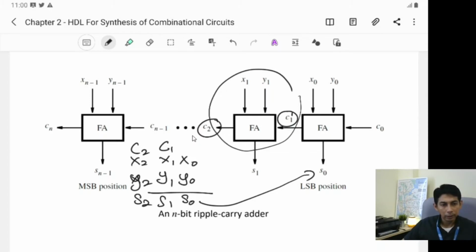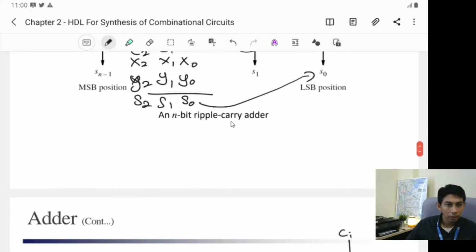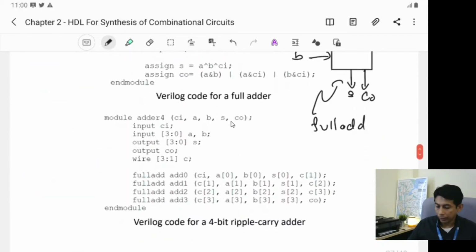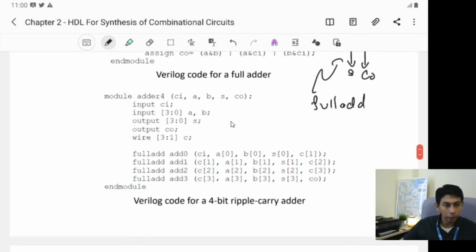Okay, so the concept from manual calculation we can actually implement in hardware. By doing this we can have a bigger circuit. So this is how we create a 4-bit adder using hierarchical design methodology.